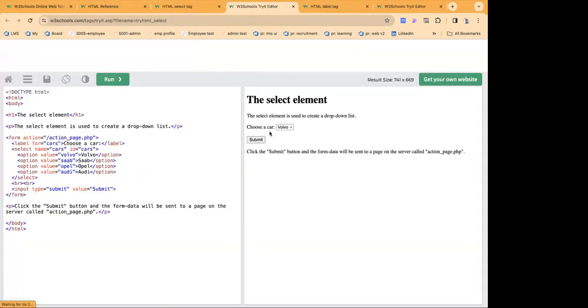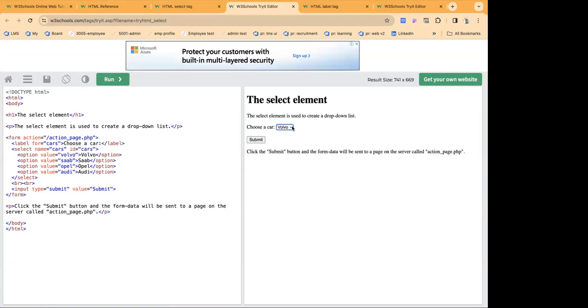If I say try it yourself, you can say choose a car. So this is the form. You can see there's a label for it too, a label for select. If I click on this guy, it brings this guy into view. With input you have to enter something, and with a checkbox it selected the checkbox. But in the case of select, it brings the referenced select section into view, and then you can click on it and select which option you want. You can see on select we have the name as cars and the ID as cars too.